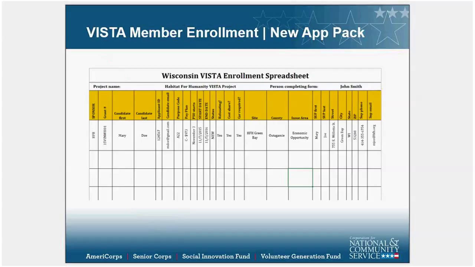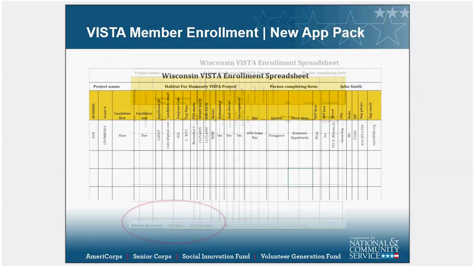If you guys are asking, well, why did we do that? One of the main reasons is the enrollment paperwork we send on is in spreadsheet format. So it's a lot easier and allows us to move the process along quicker to get the stuff in a spreadsheet from you guys.